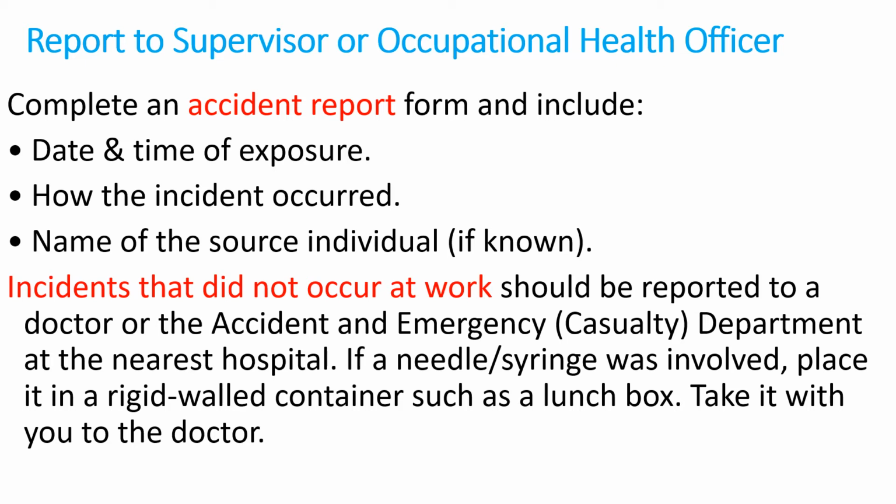Report to the supervisor or occupational health officer. Complete an accident report form and include the date and time of exposure, how the incident occurred, and the name of the source individual, if known. Incidents that did not occur at work should be reported to a doctor or the accident and emergency department at the nearest hospital.